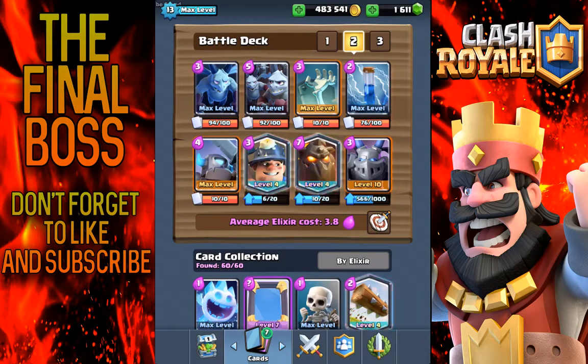So we had some people that asked and requested a Lava Hound deck with Miner. So we went ahead and tested it. We already kind of knew right off the bat what we were going to use: these two cards and that one right there. Lava Hound, Miner, and Tombstone.